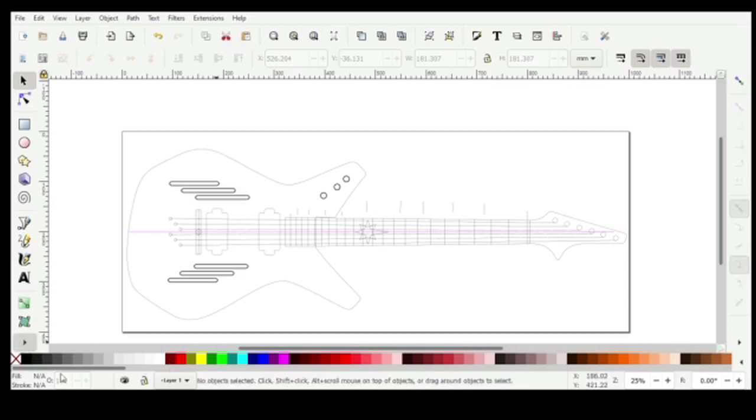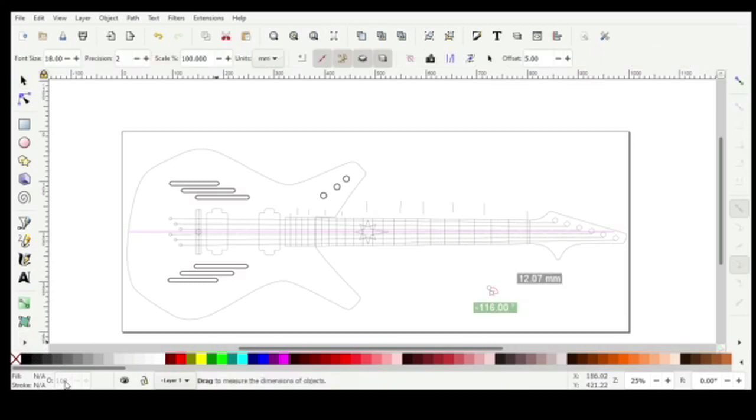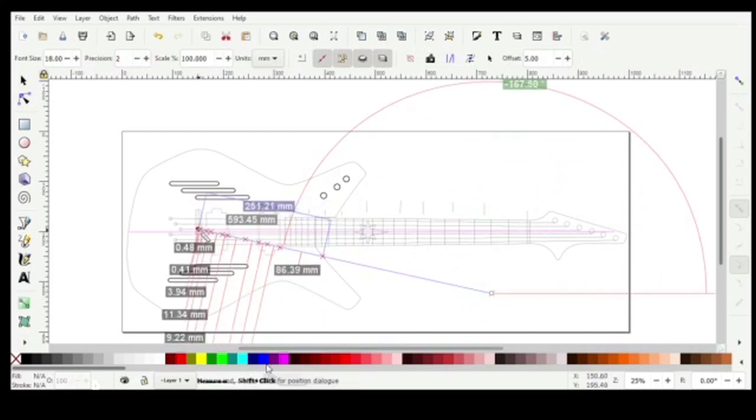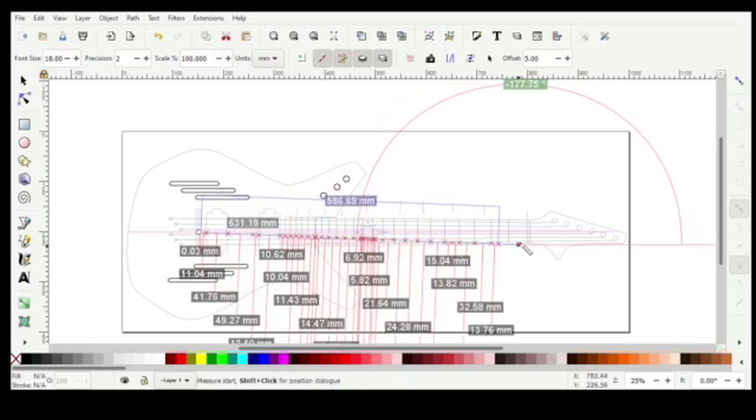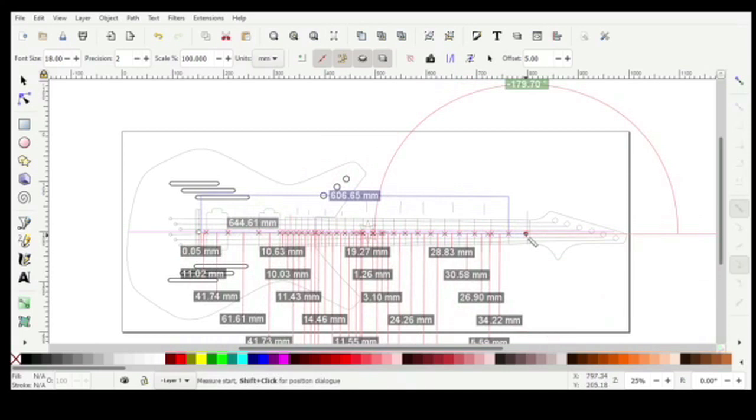So I'm just going to click on measure here, and I've got two ends of my tape measure. I'm just going to bring that roughly to the area of the bridge, and this one is going roughly to the area of the nut. So once I've got those in, I'm going to zoom in.